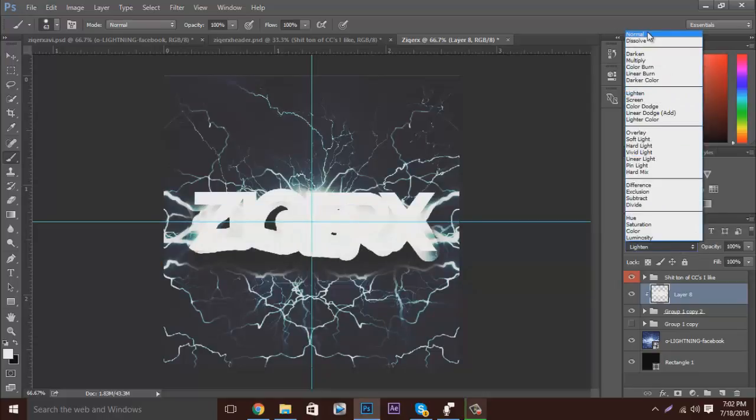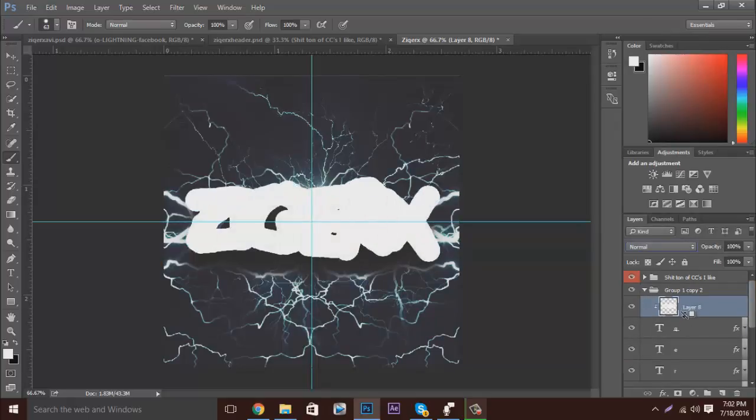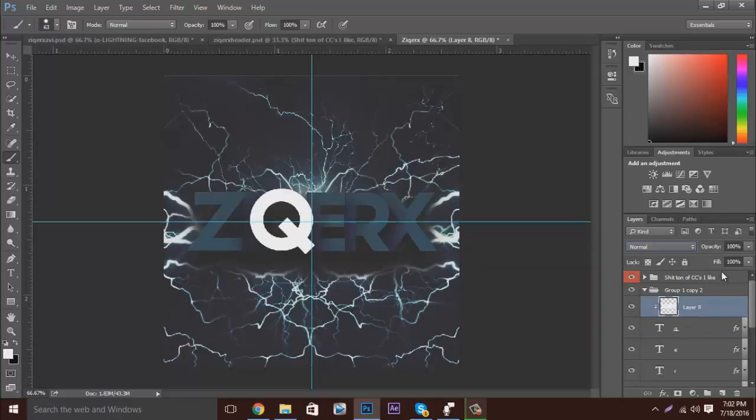So you would have to go about this individually. So basically like this instead. You would just have to lock it onto one letter separately. That way it doesn't do that whole thing. And you can use this to lighten up the color a little bit, change the opacity, whatever.